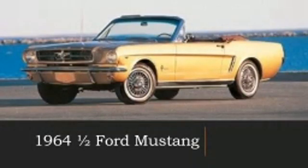There was a 1964 Ford Mustang, but it was made with the same body style, and it had different tail lights. This is the way that you could tell them. Only about 500 were made of this first vehicle. Mine was also a ragtop, a convertible, and it was pretty easy to race. Of course, I was in high school at the time. But the 64 and a half Ford Mustang is a predecessor to the Mustangs that you see today.